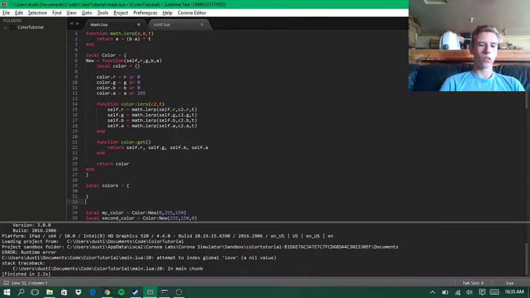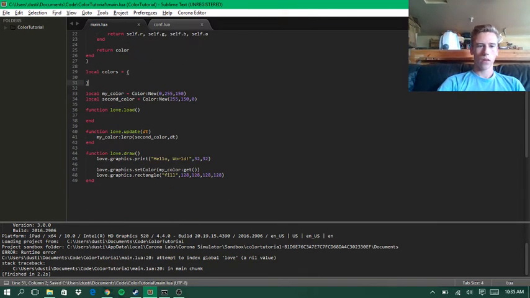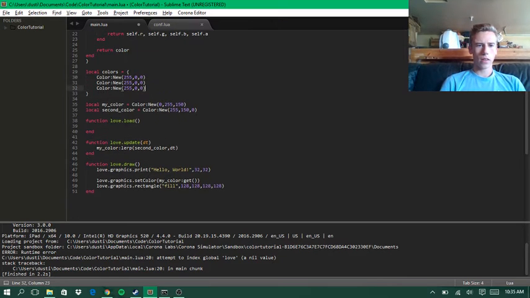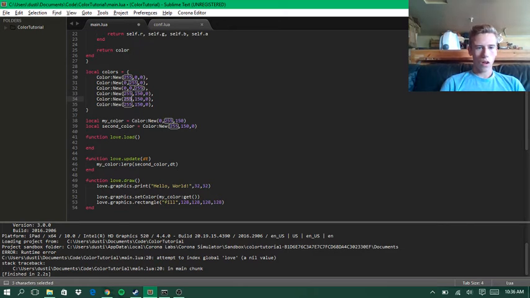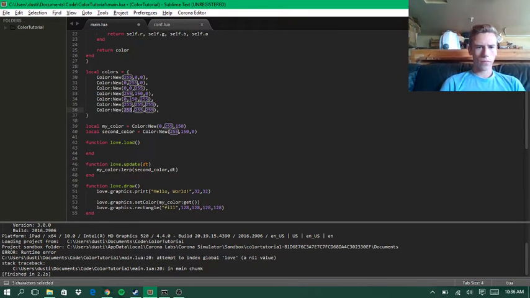We're just going to make it so it loops through all these colors and transitions through them, just for fun. So the first color is going to be red, like that. Let's make sure we add the commas, or else Lua will get mad at us. Next is going to be green, just pure green. Next is going to be blue. And then next, let's do an orange. And then a light blue. Then let's do a white, maybe. And then let's throw in a black.